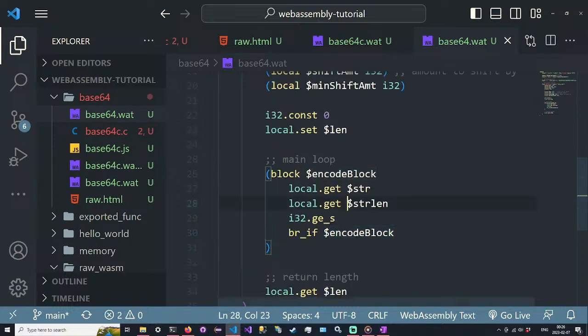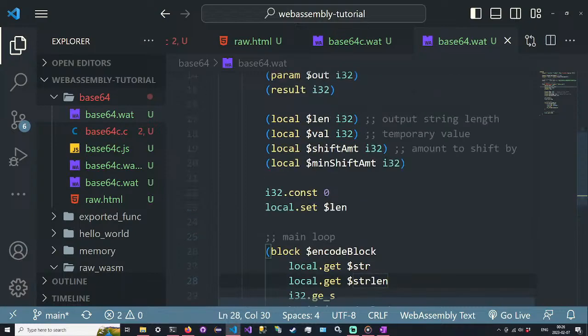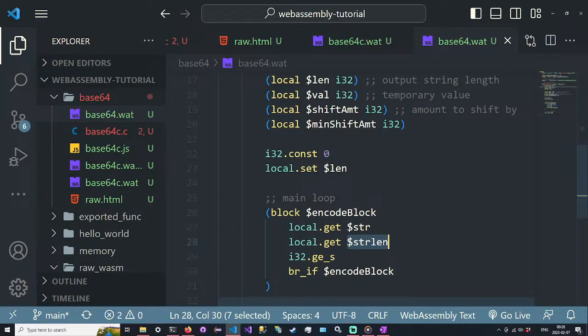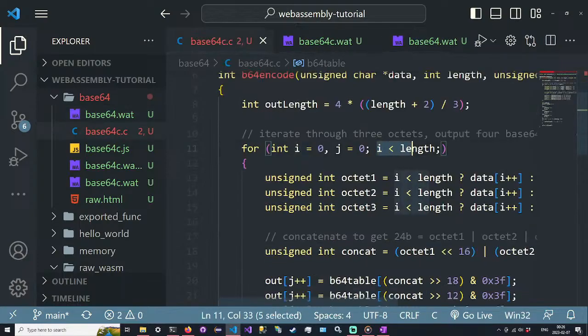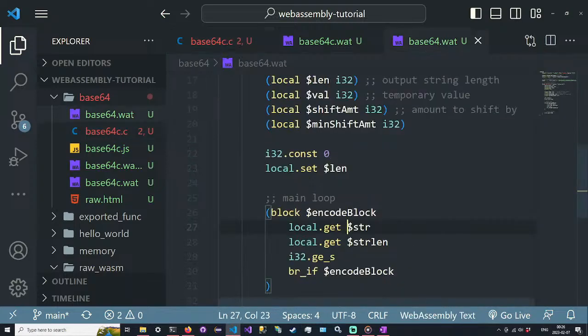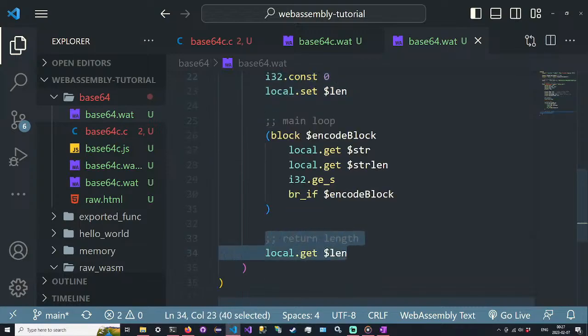So we actually forgot to do one initialization thing. We don't really care about the string length at this point. We really care only about the pointer. If you remember, our condition is i is less than length. Now we really don't care about indices here. We care more about addresses. So to keep things more efficient, we are just going to compare addresses instead of indices, because it's going to result in the same thing regardless, as long as we increment it properly. The only thing where we do need to take care of lengths instead of addresses is the output length, because we need to return that, and it will also become important in padding.